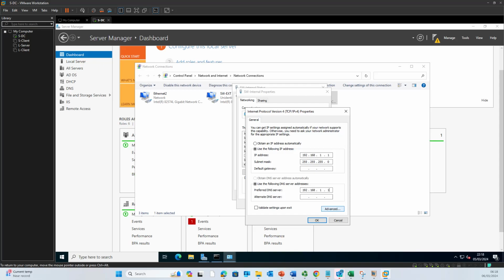So with that, we just go in here. Precisely, our aim is to make this server our DNS server. So I go to the properties, go to my IP. I don't have a gateway because this is my server. Preferred DNS server, I would say it is 192.168.1.1, which is this server itself because this is my DNS server.